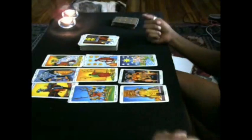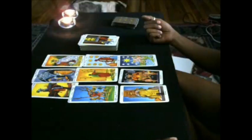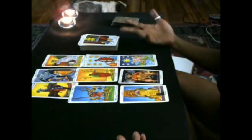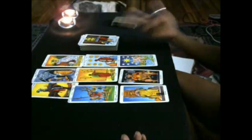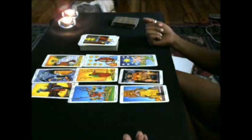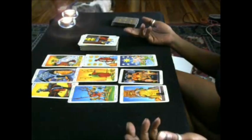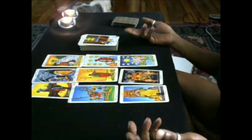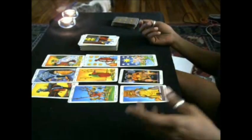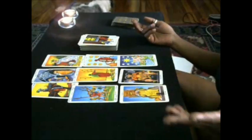I'm going through a time of flux, and that's what this Five of Wands says. And I'm having an issue of trying to find the balance between working and personal life. I'm struggling with that balance. It's been very, very difficult for me. So those ladies have been giving me some counsel. As I say, it's very difficult to read for yourself as a tarot card reader. So all of that, you didn't see that coming in the card. Sometimes you just don't see it. You can see it for other people, but you can't see it for yourself.